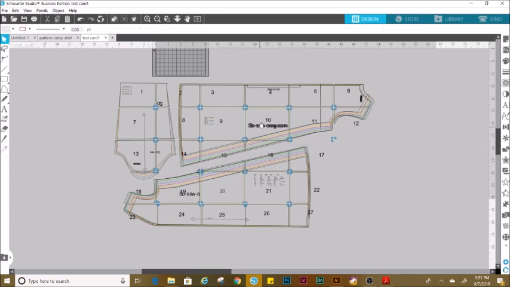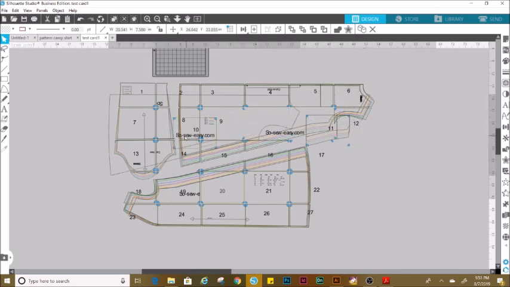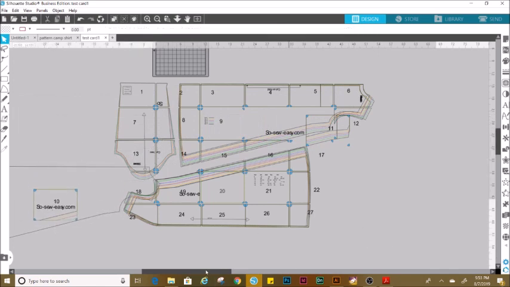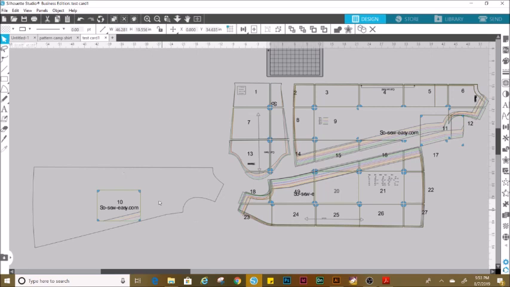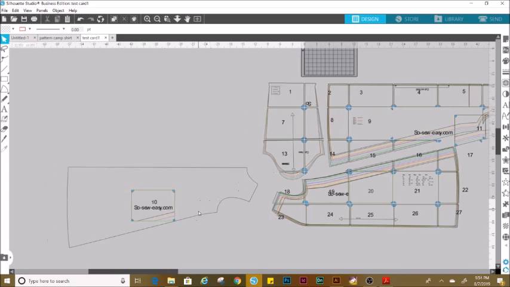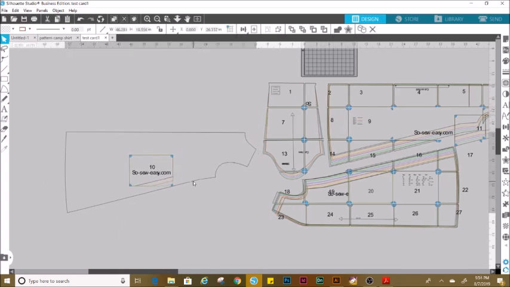The way I can tell is this right here. If you click 10, you see 10, 11 right there. That has another piece attached to it. This outline is not needed. You need this, not that. That is just the outline that was showing on Illustrator. So you're going to ungroup this.